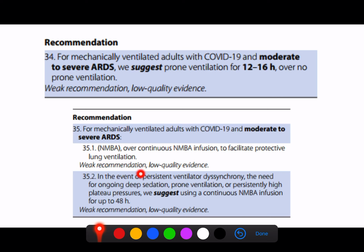In patients with moderate to severe ARDS, there's also a suggestion that we should be considering neuromuscular blocking, and what they've suggested is either continuous as an infusion or intermittent. I think for most of us we use continuous neuromuscular blocking, especially if we've proned the patient, as much from a practical perspective to stop them from coughing the tube out, and also to try and prevent those ventilator dyssynchronies, which certainly it seems that in COVID they have a very high neural drive for whatever reason, and there's a huge amount of research looking into whether the coronavirus itself is affecting parts of the brain and parts of the respiratory centres that are causing this big air hunger and this large ventilatory drive that we don't really see as much in other conditions.